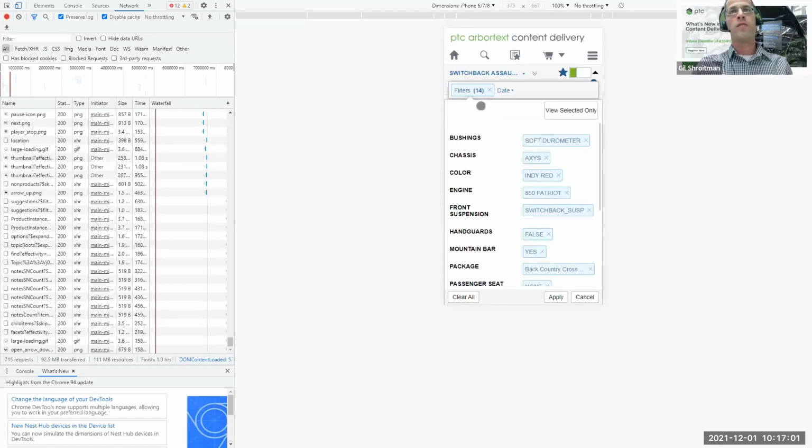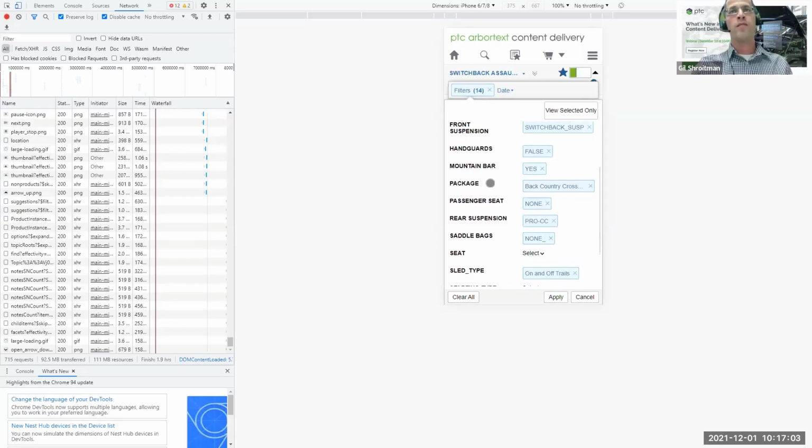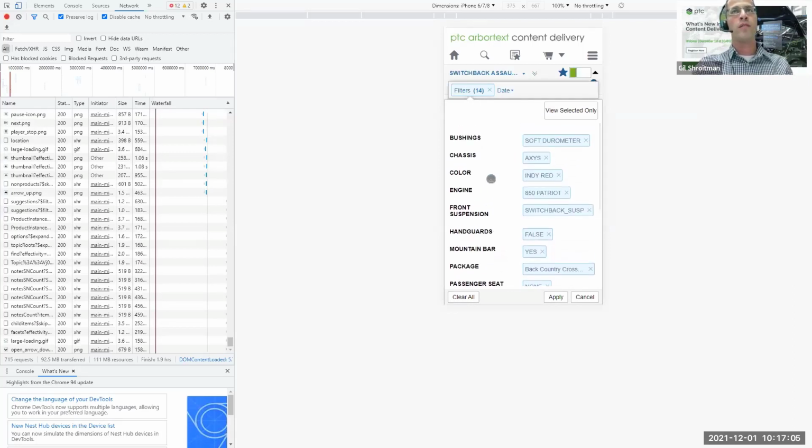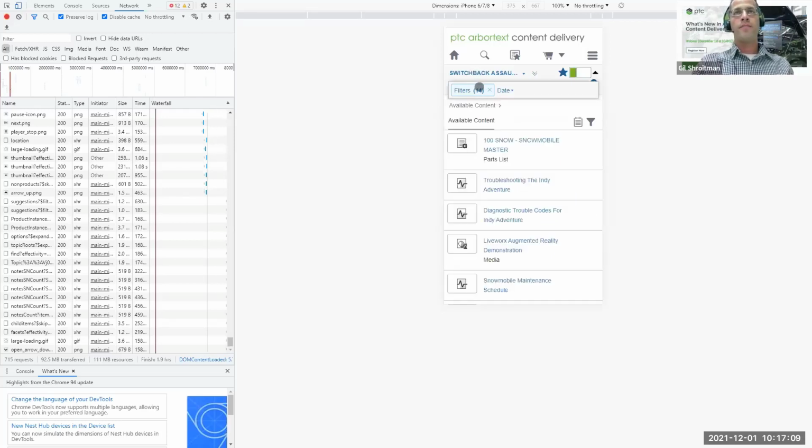I can also go through that list of filters or change those if I want to set something different. And I might want to use it some other way.